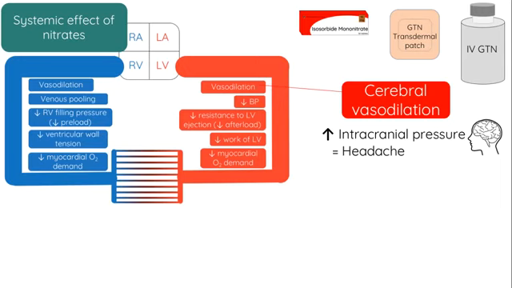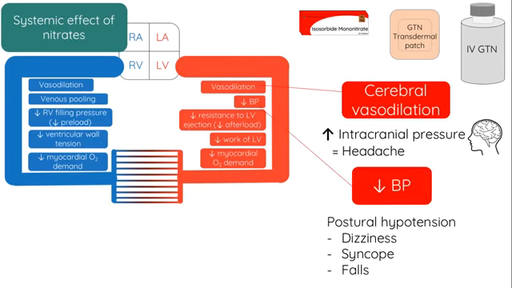Another side effect, of course, is the fact that these medications lower your blood pressure, and if someone's already got low blood pressure, then they can lower it a bit too much, and so they can present with postural hypotension, or in severe cases they can actually present as falls.